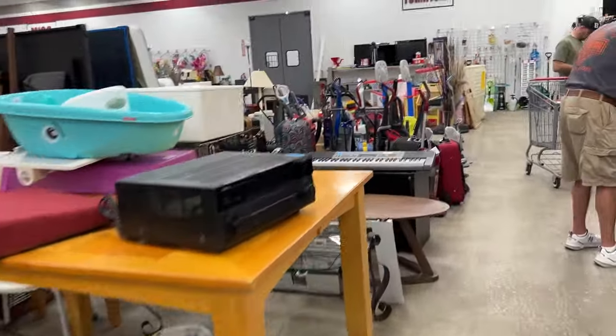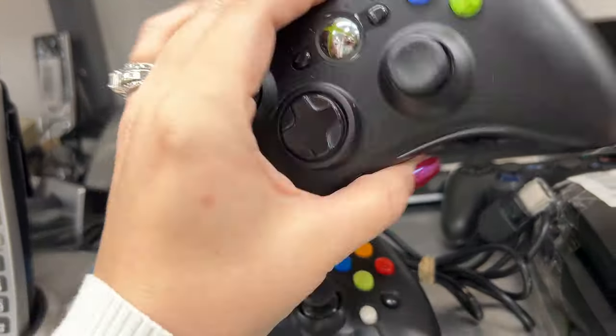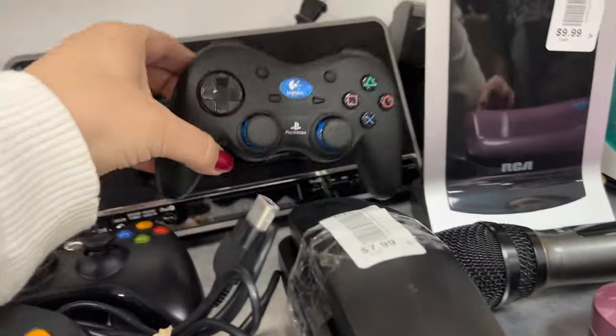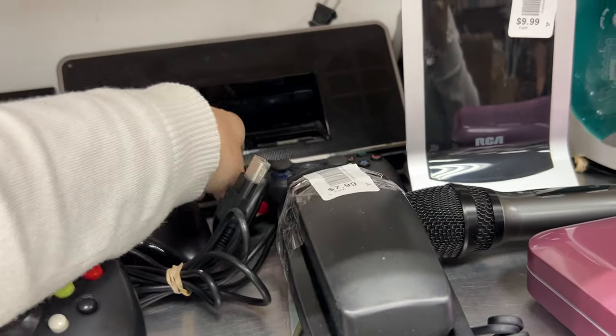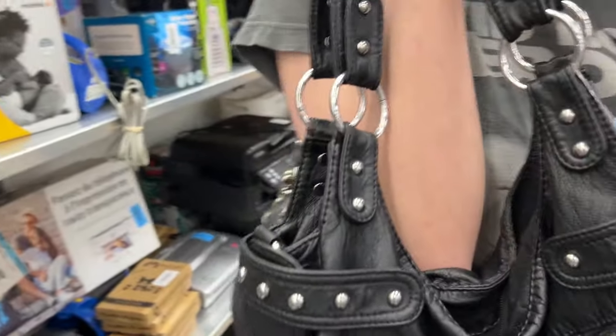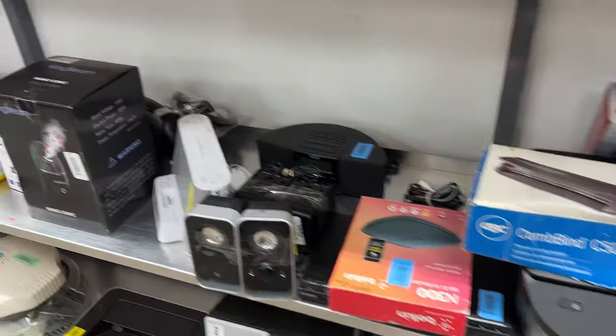The girls with dyed hair are here. That's good. Oh my gosh, what is this? Look, Xbox, $9.99. It looks like a phone sterilizer. PlayStation Logitech. I wonder if those do anything. Look, guys, look how cute it is. It is cute. We just have to see the sale color. That smells like cigarettes. Yeah. That happens.